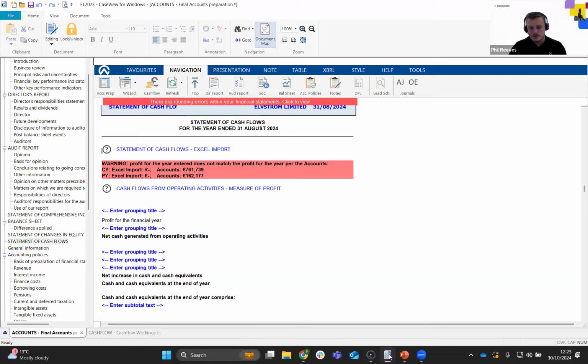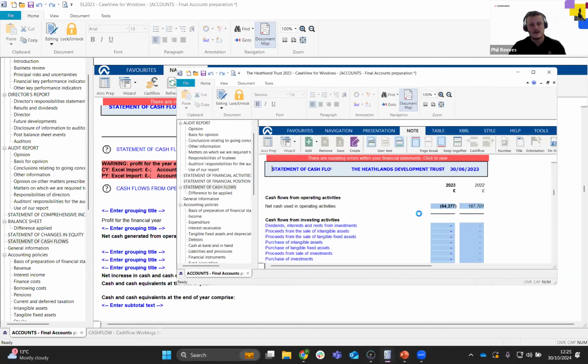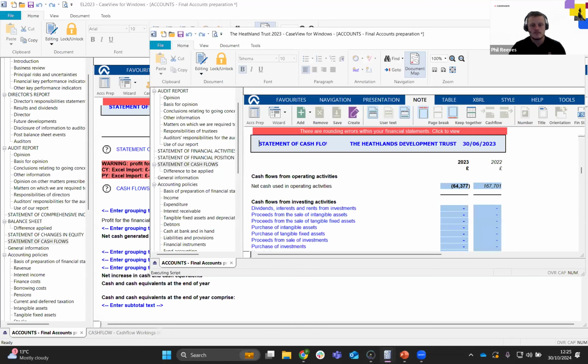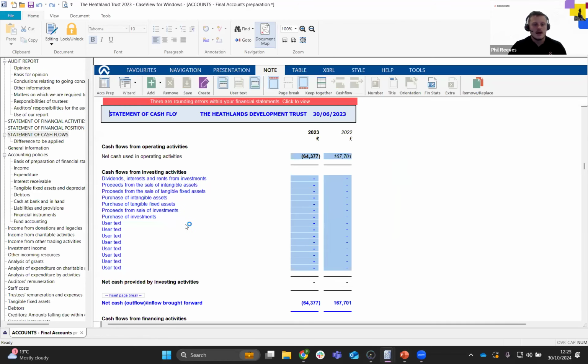Now, the final document we're going to talk about is the Cashflow in the charity template, which I will just open up here. And this works in a very similar way to what we saw within the IFRS template, which is why ideally I wanted to do one and then the other, but it gives us a little break with a different method from the corporate file.